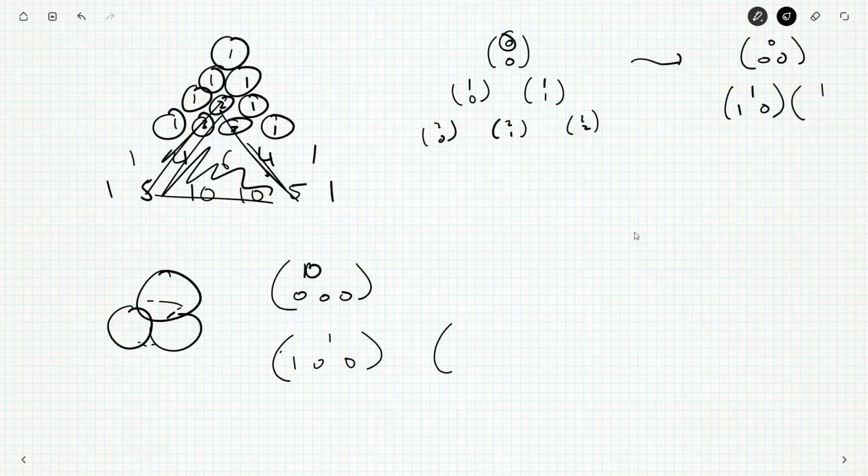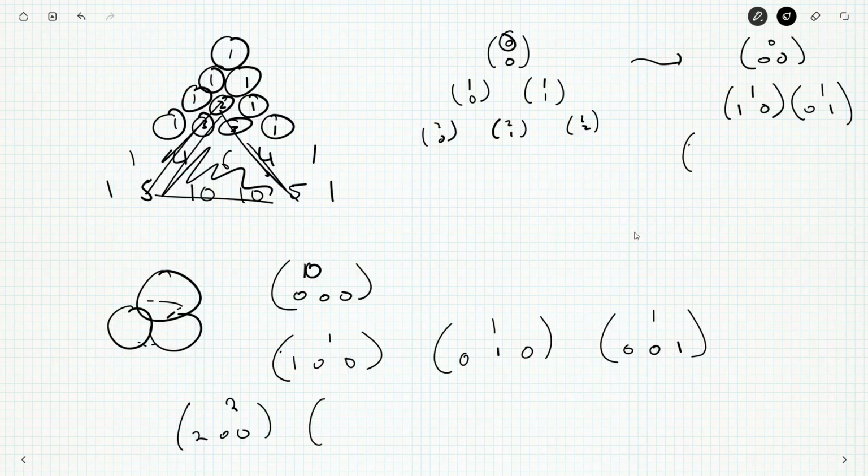And the ones are 1: choose 1 to go in one group, 0 to go in the other group, or 0 to go in the first group and 1 to go in the next group. And you get these binomials. Well, here you get trinomials. And so you'll get 3 numbers on the next layer. And then for the layer after that, it'll be 2, and you get 2 choose 0, 0. And 2 choose, you could have 1, 1, 0, and you'll get 6 ways to do this, and that'll give you the 6 spheres on that layer.